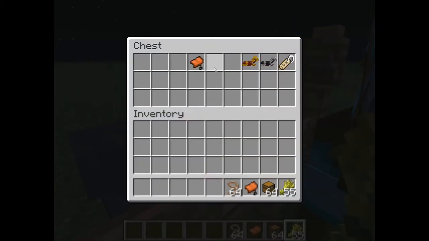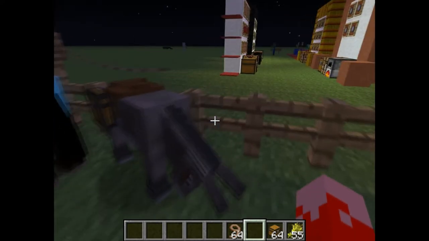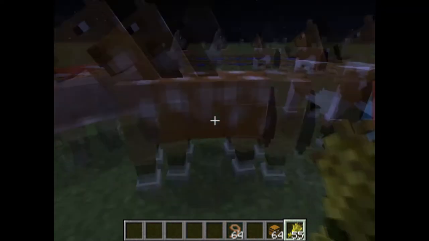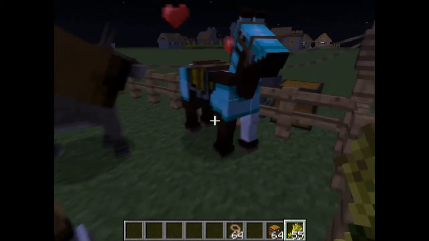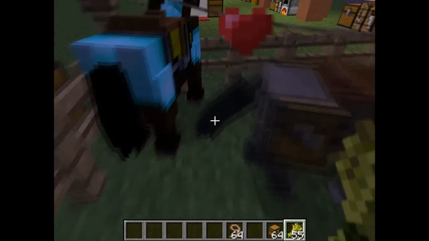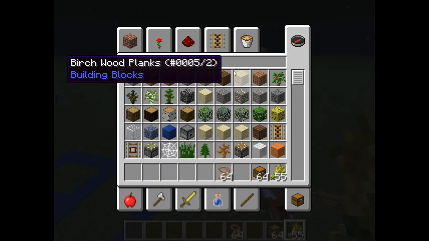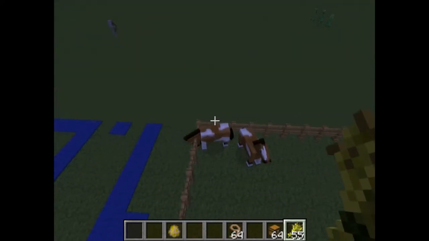Maybe I'll have to put a saddle on it. Let's try it. Hey, my saddle disappeared. Come on. Okay. Why aren't you breeding? Come on. Sure, you can breed them.